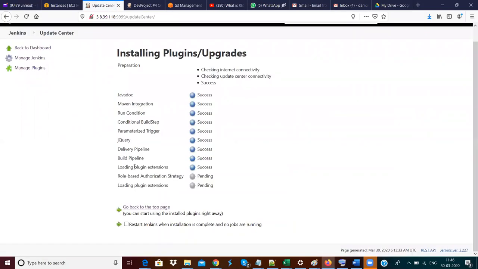What is this role-based strategy? For example, we set up a username and password for one user, and we provide permissions according to the work they are going to do. In an organization, not everyone has equal access, and not everyone has full access. That is also very important. So we provide access according to roles and responsibility, that is, according to the work they perform. We need to know what work each team performs, and then accordingly we can provide permissions to them.